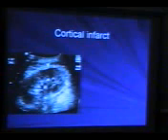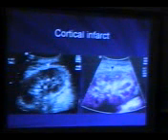This is cortical infarct by gray scale and segmental infarct due to thrombosis in the segmental artery here. And on power Doppler you can see the filling defect of flow. You can see there is good filling of the normal renal cortex and medulla, but there is defect here due to infarct.